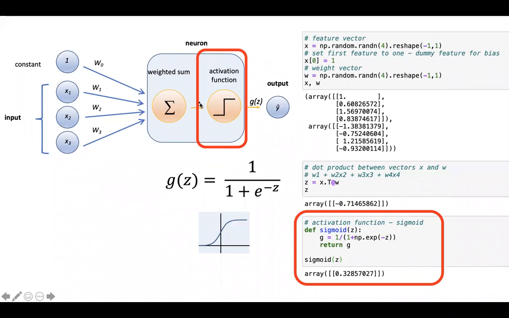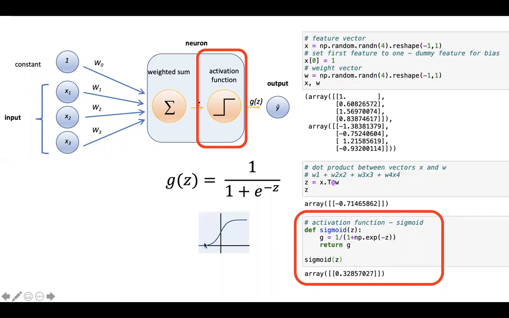Then this scalar value z is sent to the activation function. In this case, it is a sigmoid activation function, which is coded in Python here as a sigmoid of z. Basically, what the sigmoid activation function does, it squashes all the input into the range from 0 to 1.